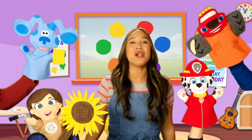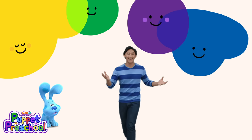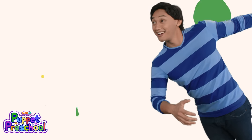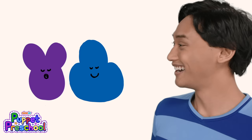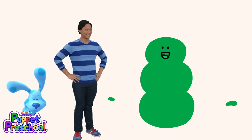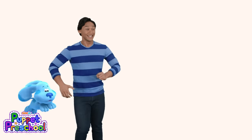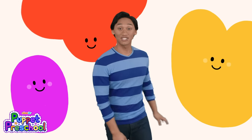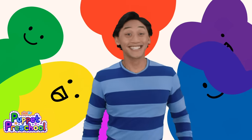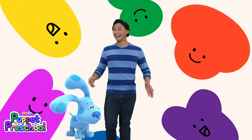Blue wants to share a song with us all about mixing colors. Colors mix above my head. Like orange made with yellow and red. A color I had not seen looks to me like yellowish green. If we want violet, we know just what to do — just mix our two friends, purple and blue. Mix blue and yellow and they're suddenly green. Then blue and green make aquamarine. Colors bright, colors bold. The colors are beautiful. It's so amazing when you stop and stare. Colors, colors everywhere.